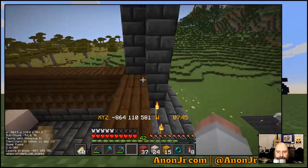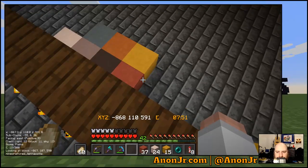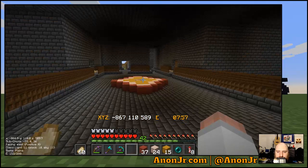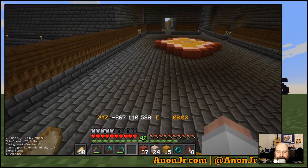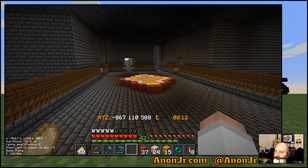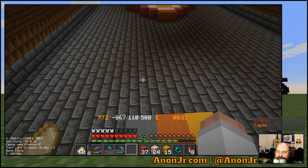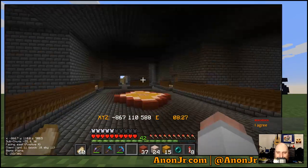I'm curious where all my glowstone went now that I think about it. I could have sworn I had more than that. So what, maybe an orange ring around the red one, and then we'll get to the mini patterns? Or do we save the orange for the mini patterns and maybe drop like a cyan or a light gray around the red? You agree to a big center pattern and the mini patterns, or you agree to a cyan or light gray stripe around that?